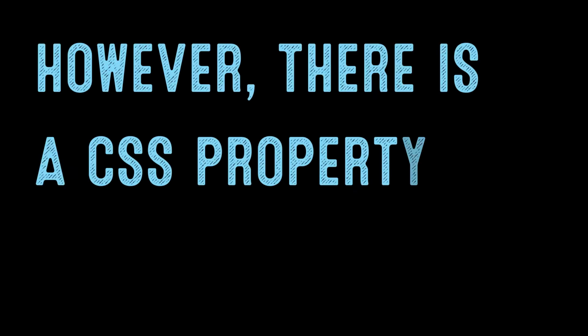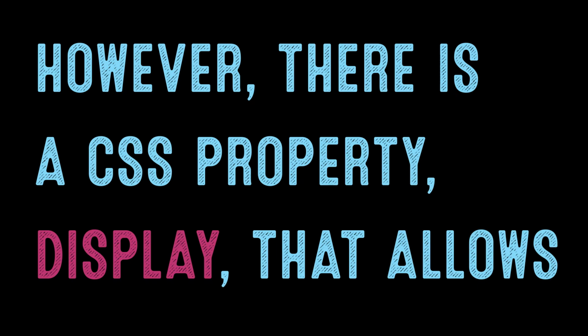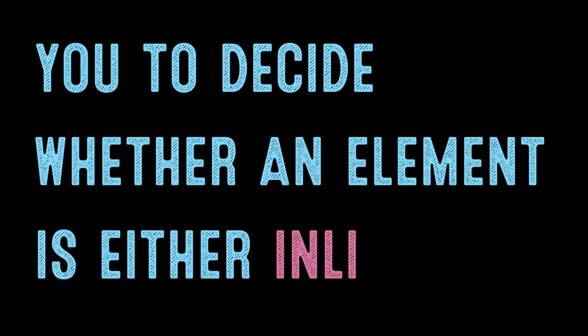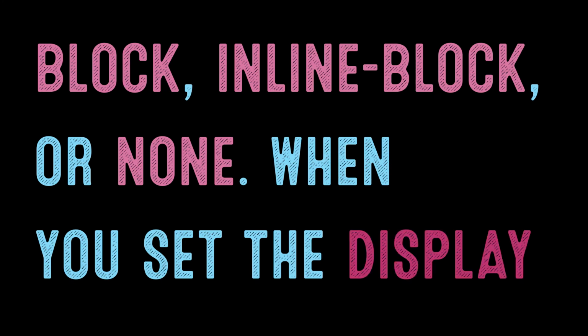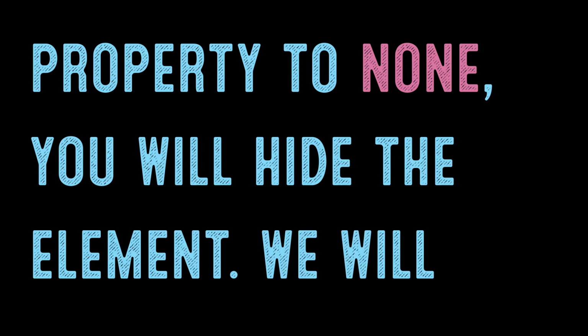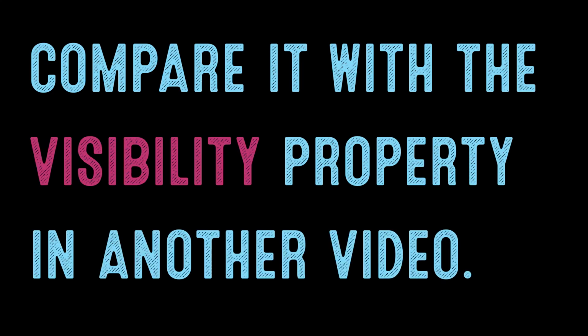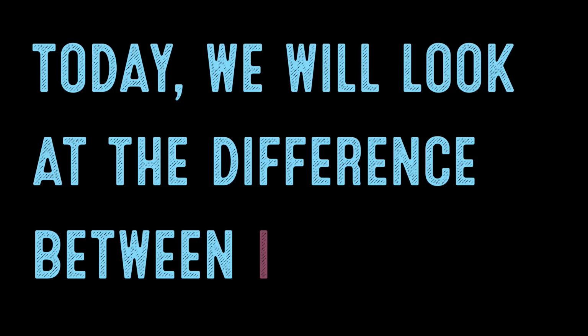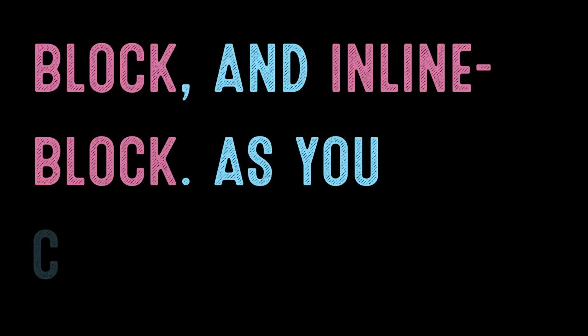However, there is a CSS property, display, that allows you to decide whether an element is either inline, block, or none. When you set the display property to none, you will hide the element. We will compare it with the visibility property in another video. Today we will look at the difference between inline, block, and inline-block.